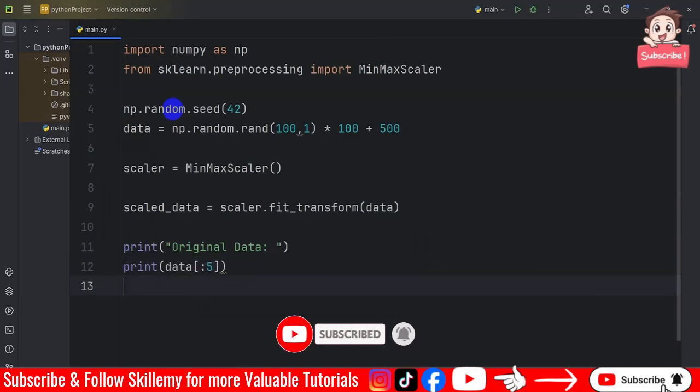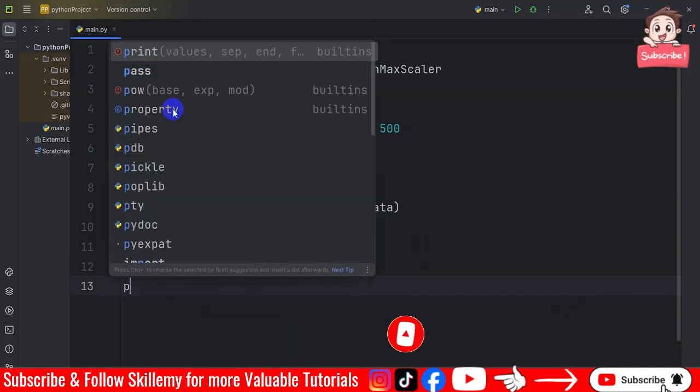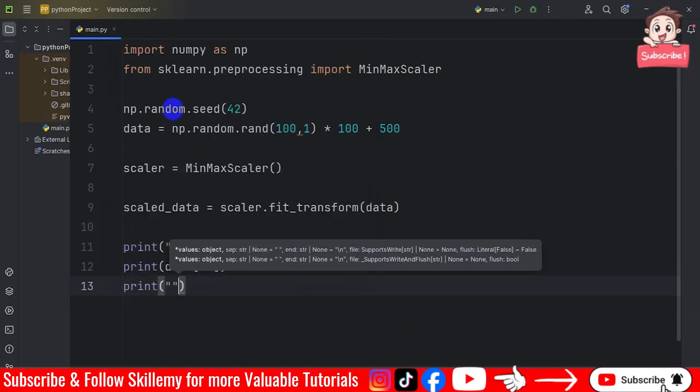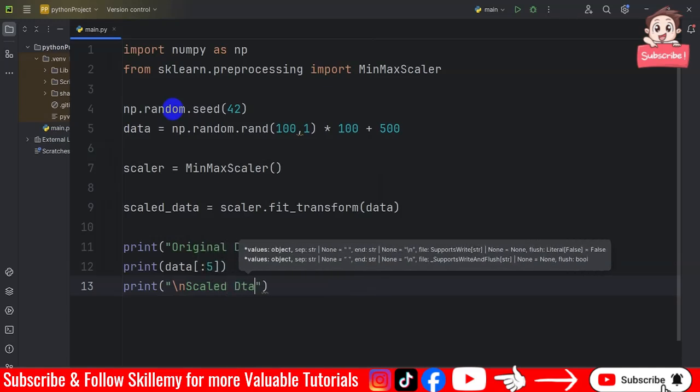Okay, so next step, I again create the print function, and first create a new line, and here I create the scaled data. So this one is perfect.